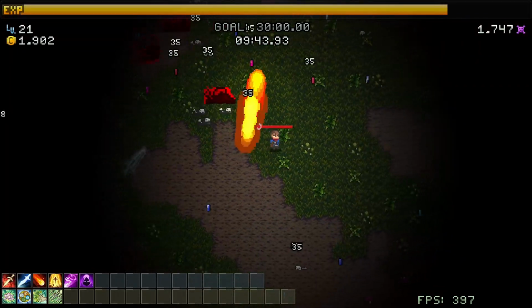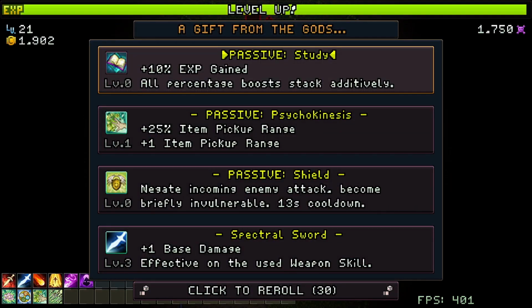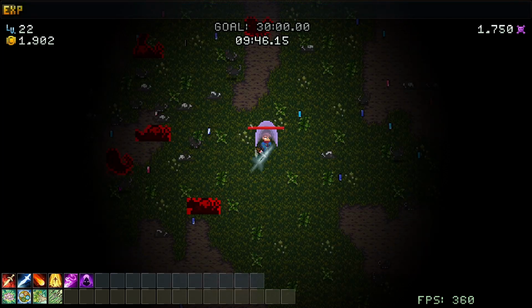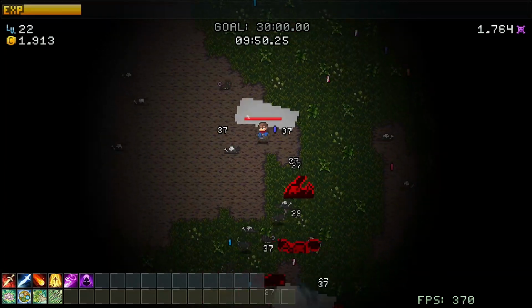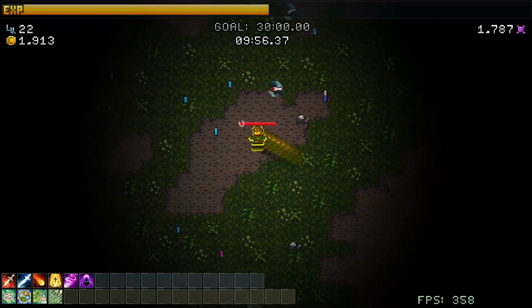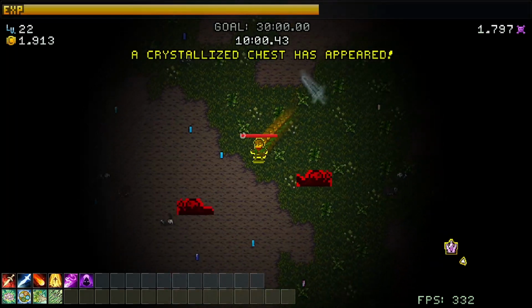The more you can grab, the better, of course, as is always the case with these games. 10% XP gained is not bad. I'm going to take the Spectral Sword there, because I'm looking to see what level 4 of that does as well. Again, you'll see in my skill bar down below that I've got loads of skills available I can take spaces for. In theory, if I could level up even more, I'd take even more.